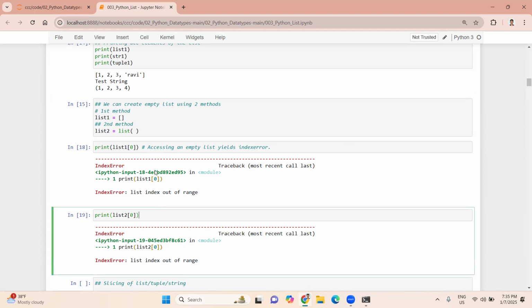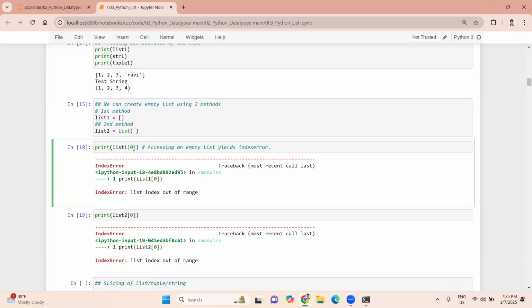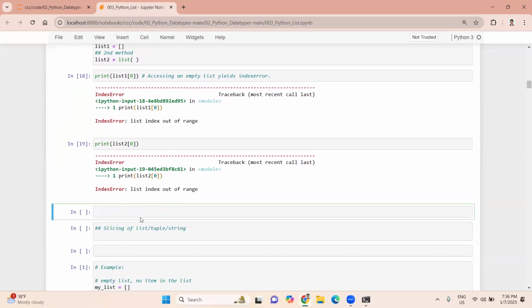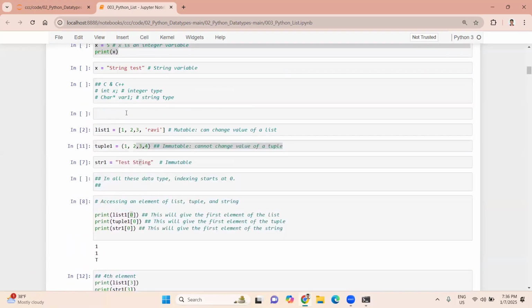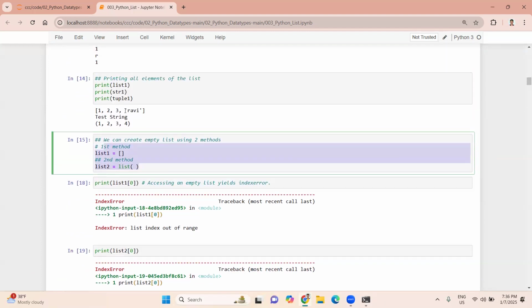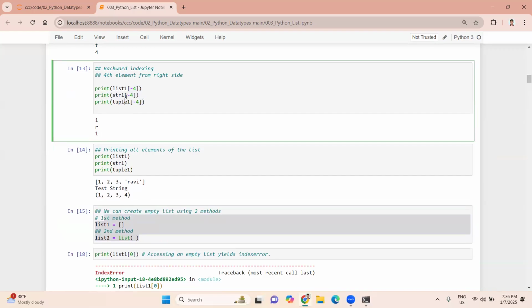Okay. So now you said you want to put some minus infinity, that will not work. Because as many elements as you have, you need to know that many numbers, up to that minus 1 number you can put here. And what Pranavi said, that's great actually. Suppose that I know some list is created. And whatever indexing I'm telling you in the list is applicable in tuple and string also. Not this one, but most of the things we are learning will be applicable like this, you can see here, right?